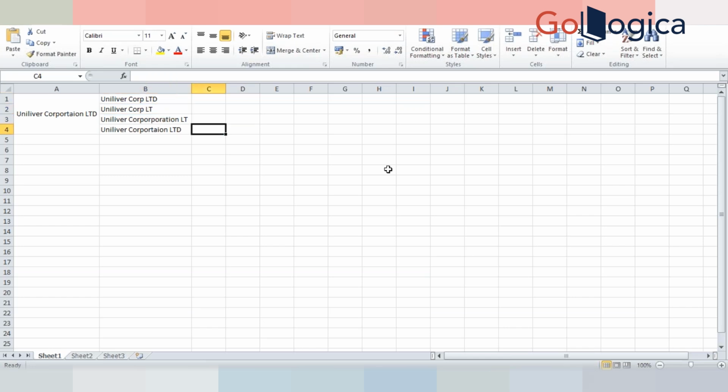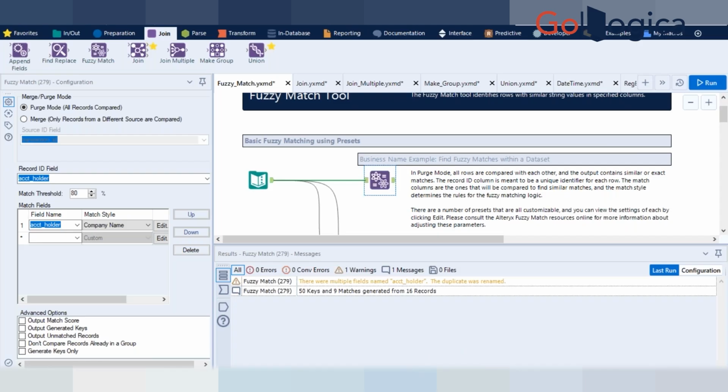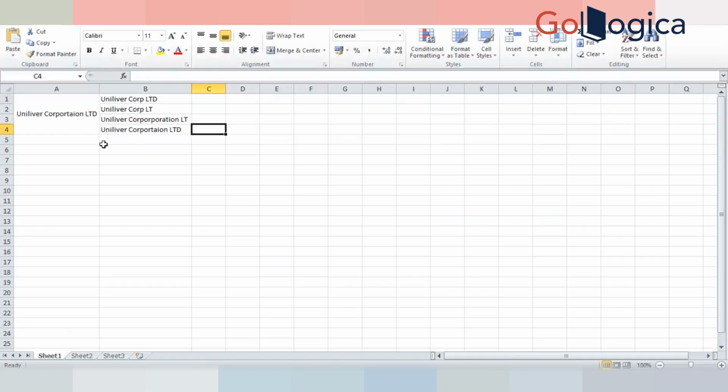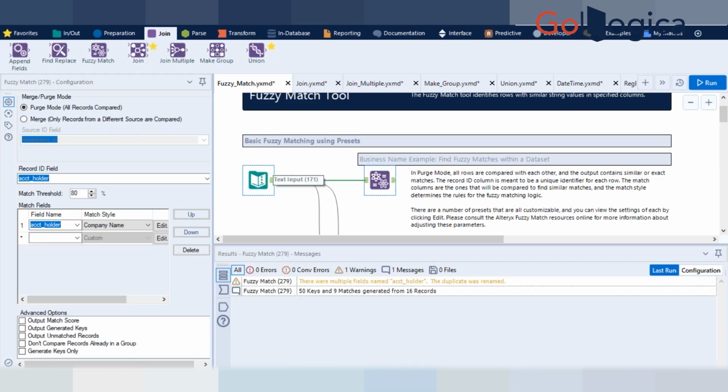So this is what is called a purge mode when it comes to fuzzy match in Alteryx. It means an exact and a similar match, and almost similar also. That's a purge mode. Merge only would have something which is comparable. For example, it would not consider this, but yes, it would consider this as a match for this one. It would not consider this section as a match for it, but it will show these as a match for it. So that's a merge mode in fuzzy matches.